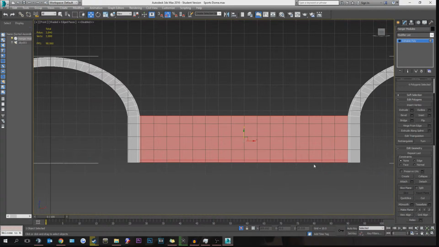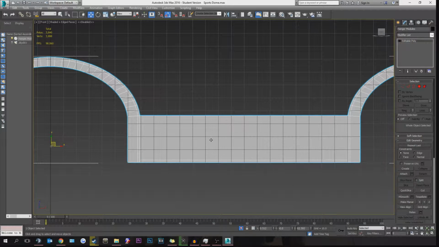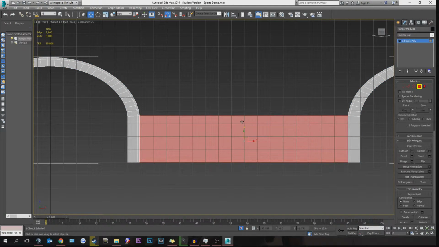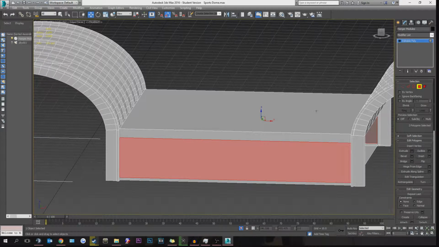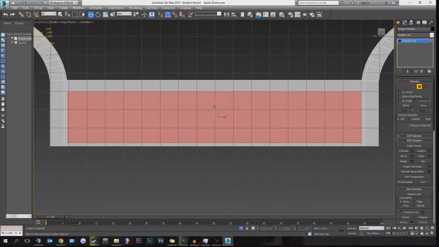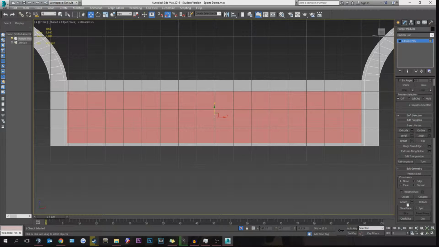We're going to come off slice plane and press 4 to go back onto face. We're going to just deselect those faces we just created. So now we've got this, and the reason for that is because when we cut the windows, the lines for the windows going downwards, we don't need extra lines going along the bit where we're not going to have a window. So if you remember, there's two ways of doing it, but I'm going to go over them both.